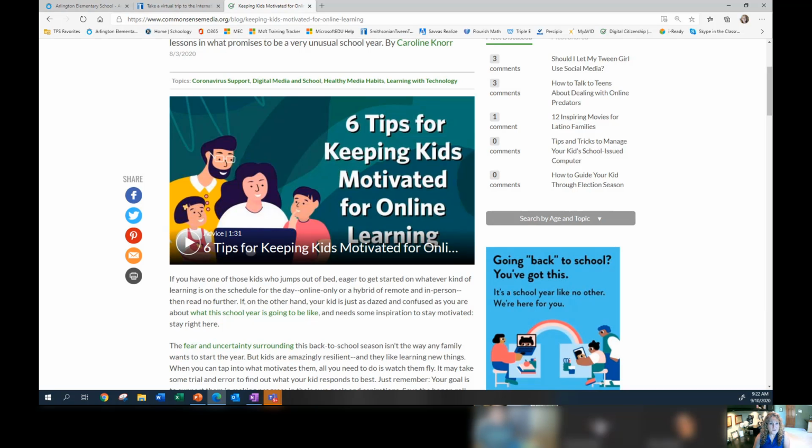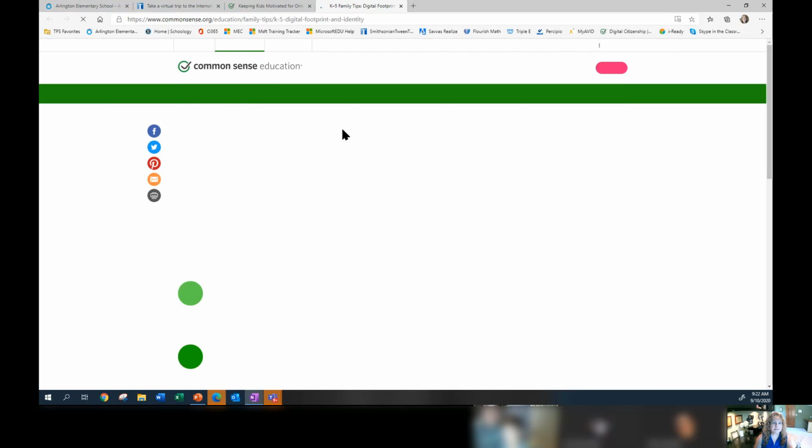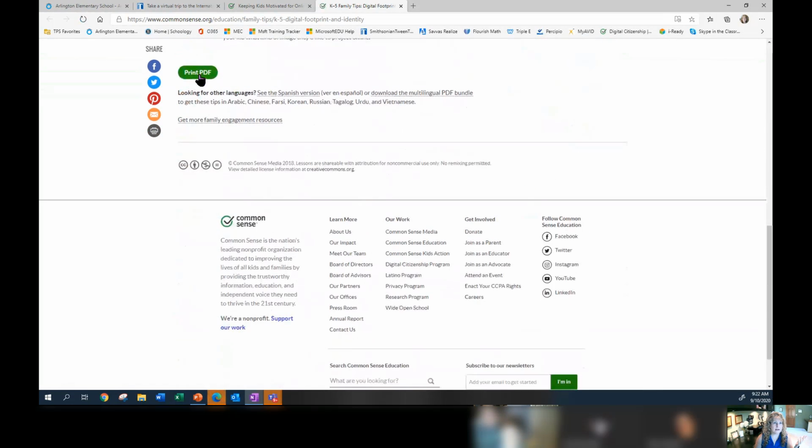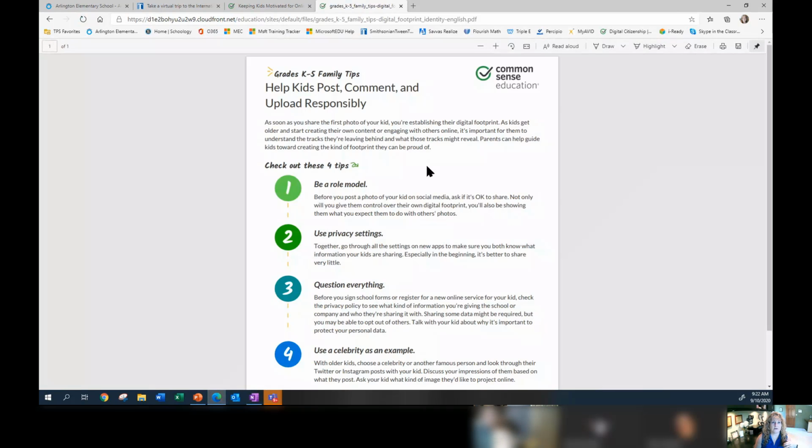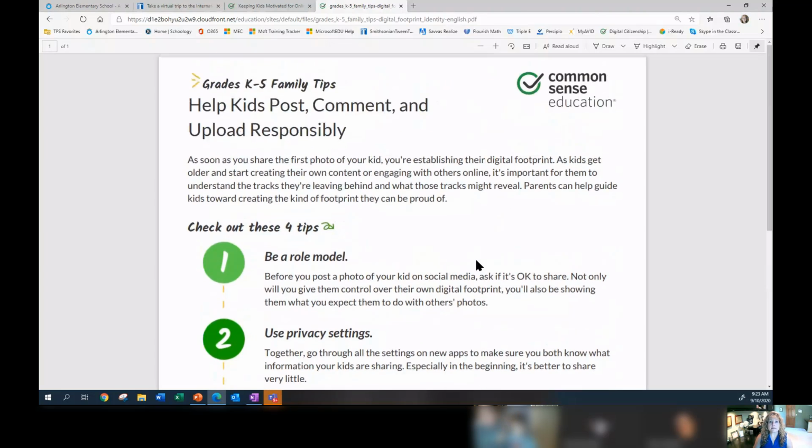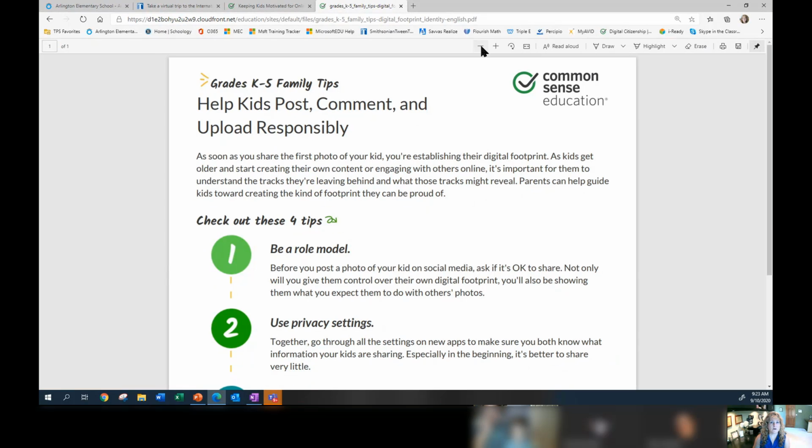All right, so the last thing that I want to show you, and I've got time to do it, is how PDFs can be read in Edge. Sometimes you're on a website and you'll click on something and it'll open up a PDF. So here is one that I have found, and I've just noticed that it's added a bar. Look at that toolbar. So that makes it so that I can do all kinds of things.